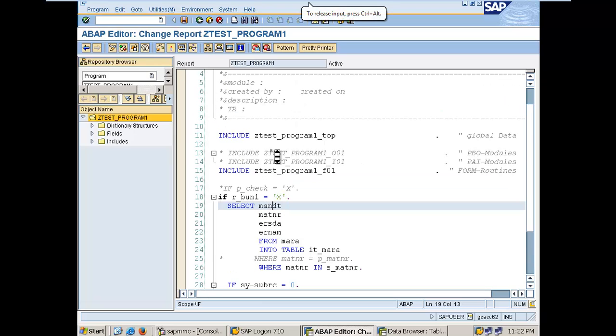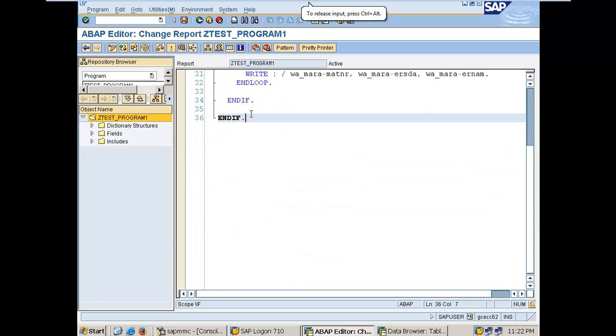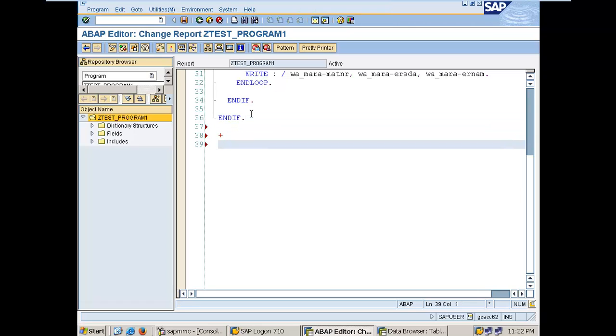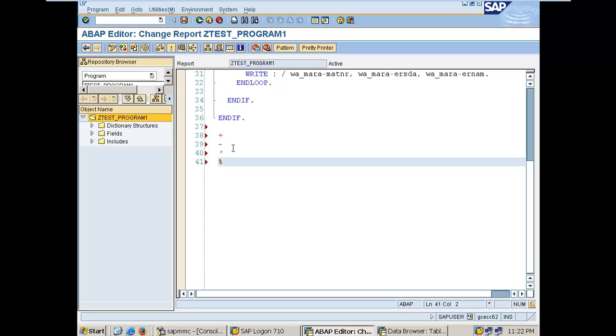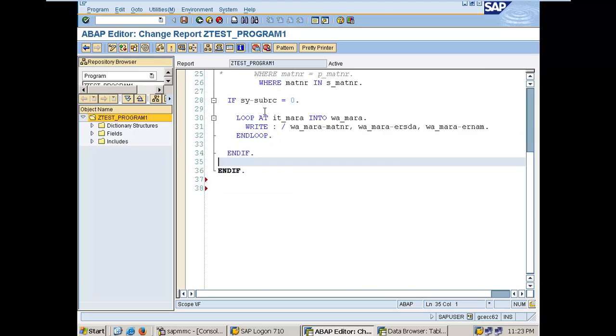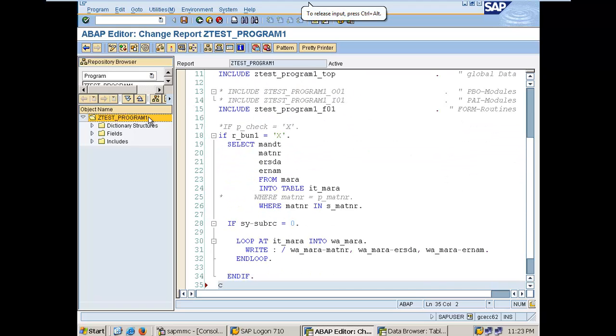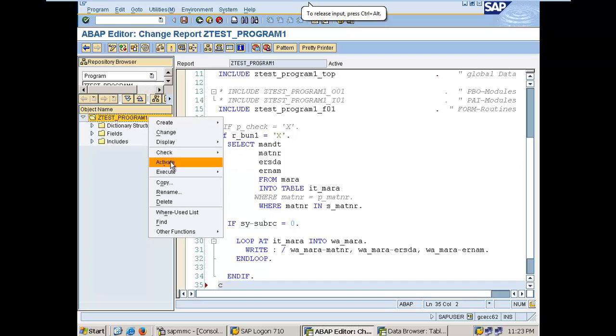Plus will work, and also minus and multiply. For the exercise, take two inputs in the selection screen and try to get the result in the output by adding, multiplying, subtracting. If you need any help, you can drop me an email or do a little bit of Google, you'll get all the details there.